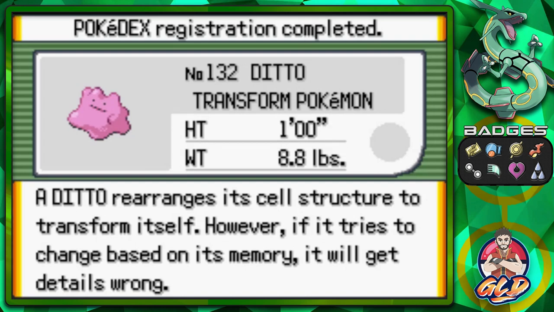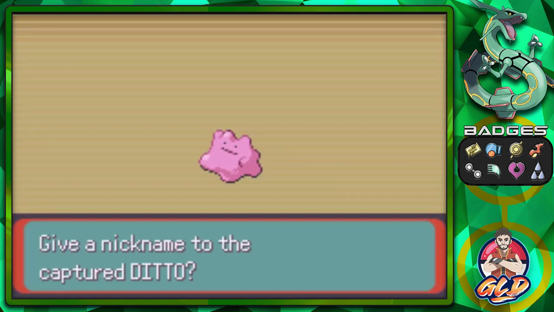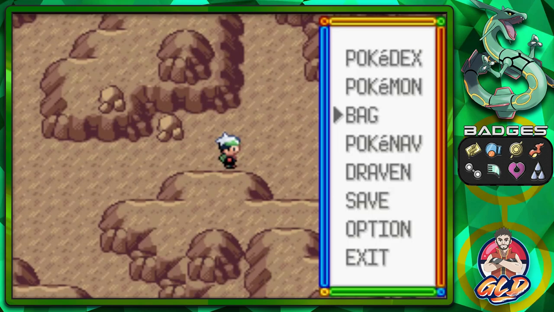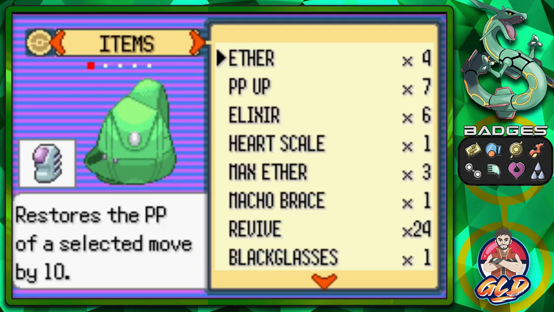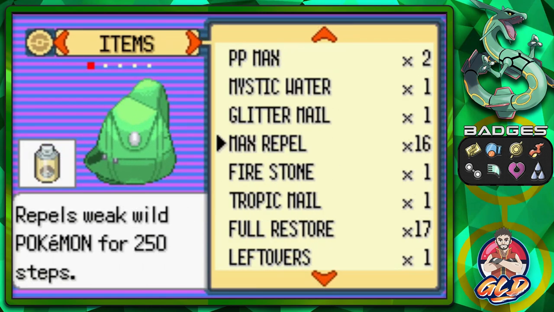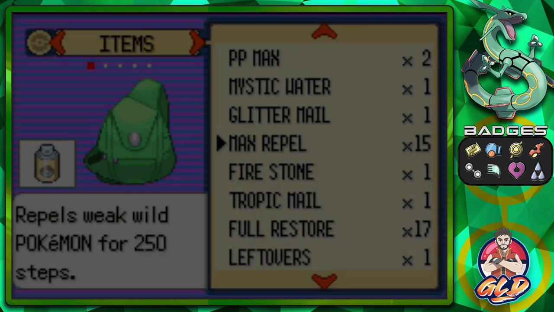As you guys can see, Ditto, the transform Pokemon. A Ditto rearranges its cell structure to transform itself. However, if it tries to change based on its memory, it will get the details wrong. That makes a lot of sense. So this Pokemon right here is going to be useful for us when it comes to breeding some Pokemon and all that crud. So now that we've got ourselves a Ditto, let's go ahead and put on that Repel because we don't want to get attacked by anybody right here.